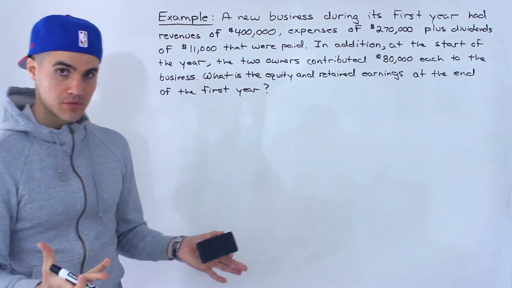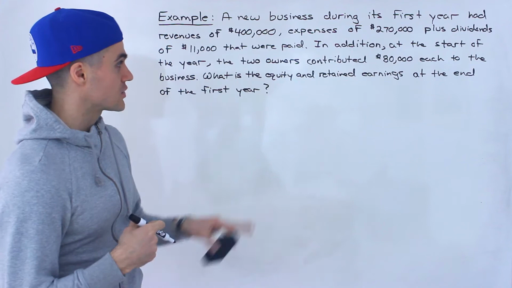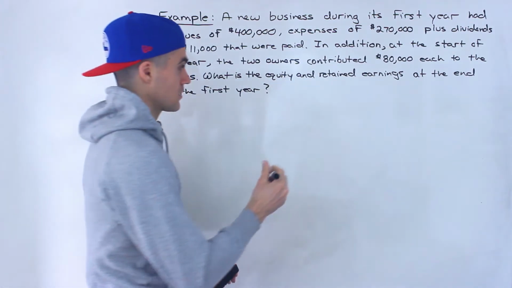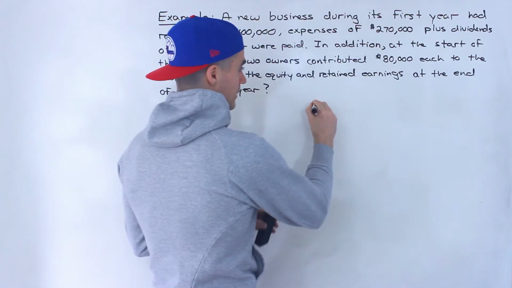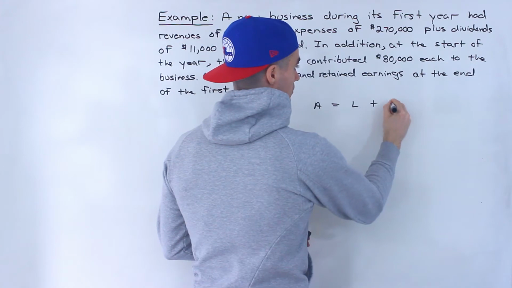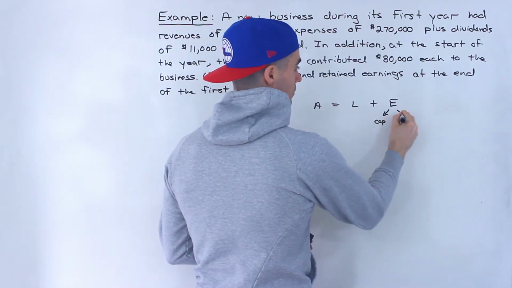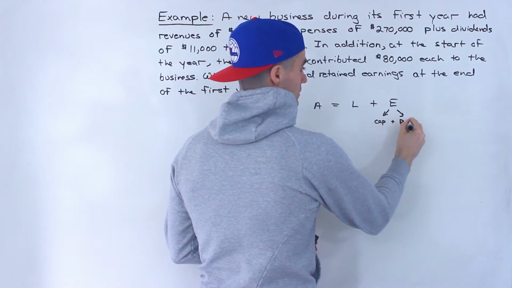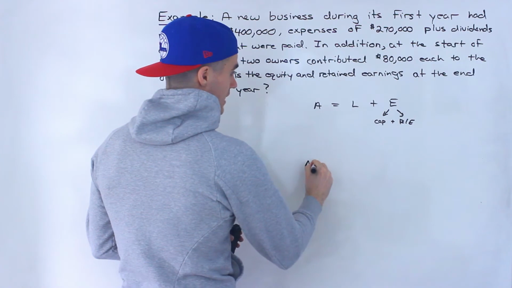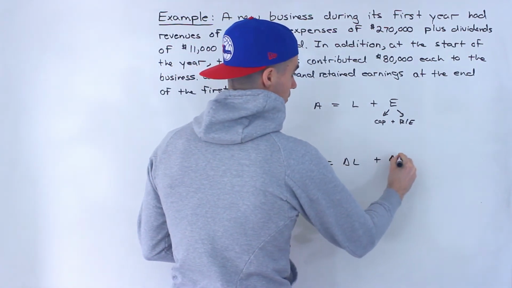So first thing I'm going to do with this question, as I mentioned in the overview at the beginning of the section, is draw out the flow diagram that we went over in the overview. So we're going to have a beginning balance sheet, which is assets equals liabilities plus equity, and then that's going to be broken down into capital, retained earnings. The equity is broken down into that. And then we're going to have a change in assets. And that's going to equal a change in liabilities plus a change in equity.